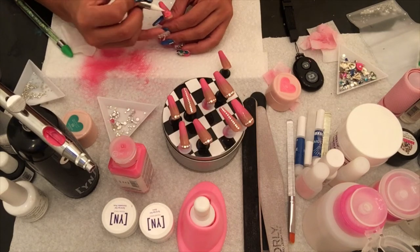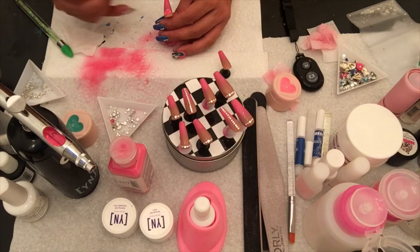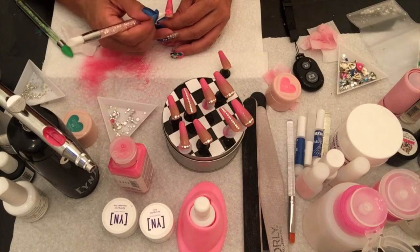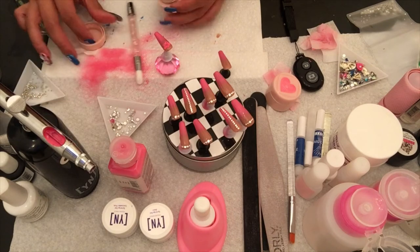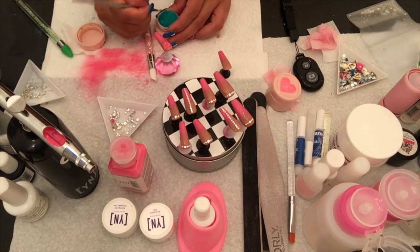So stick around while I finish up doing the 3D on the nails, and know that the nails that you will be getting were designed and done by me. So enjoy, you guys.